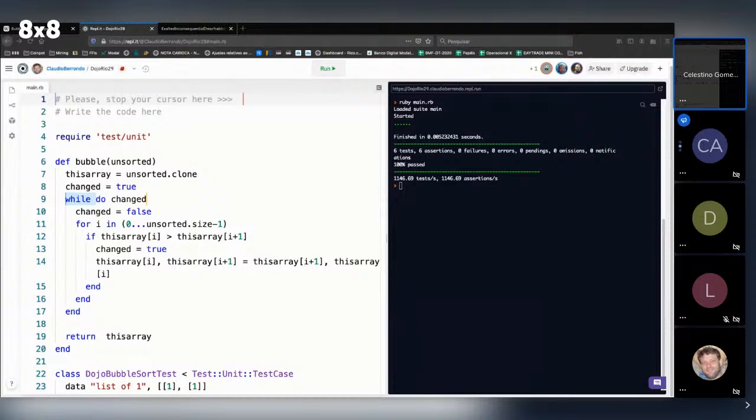Begin, like in Delphi. Select line 9 and cut it to the clipboard. Replace it with begin. And on line 17, after the end, write while changes.